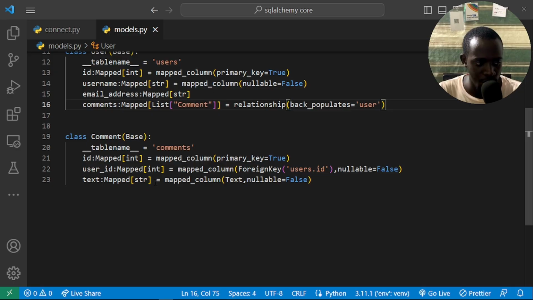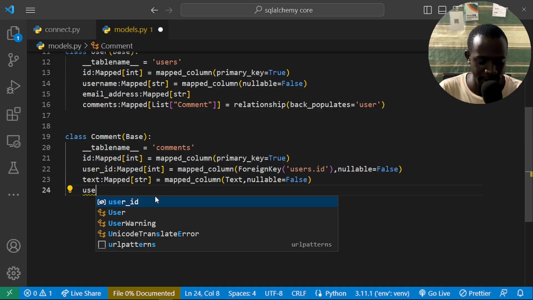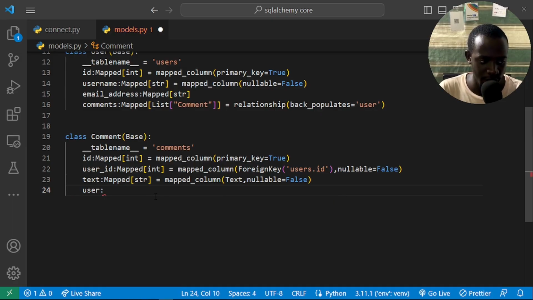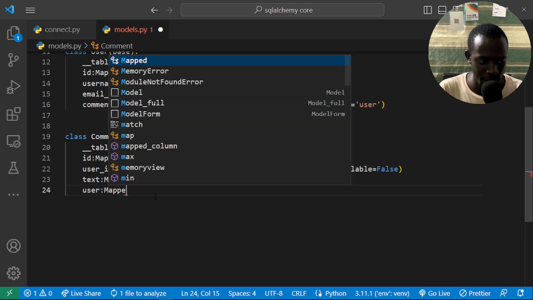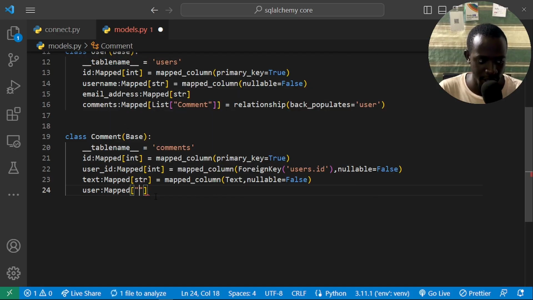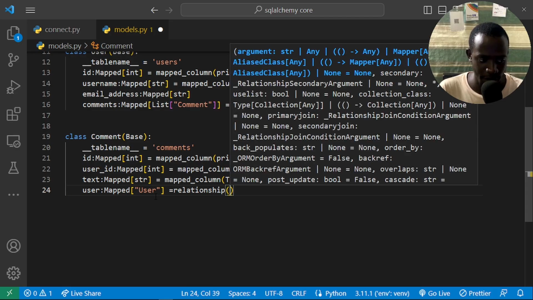So what you're going to do is go ahead and define the user attribute right here. It's not going to be the same, but what it will be is a Mapped, and in this case, it will be a Mapped User. So this will be one single user object. And once you have that, then we can also define our relationship. If we are to back_populate, that means we set up the reverse relationship between users and comments.